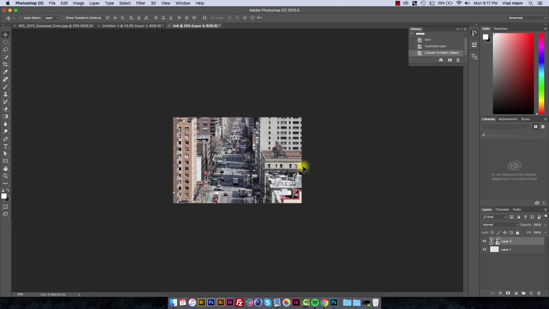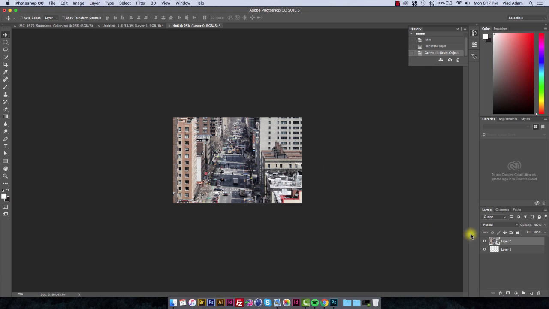Now what that does is it's going to retain all the pixels, all the depth and all the clarity that's in the image. Whereas if I scale it up, scale it down, scale it up, scale it down, bit by bit, Photoshop's going to start to completely pull this image apart, and it's going to become very, very pixelated and very, very bland.